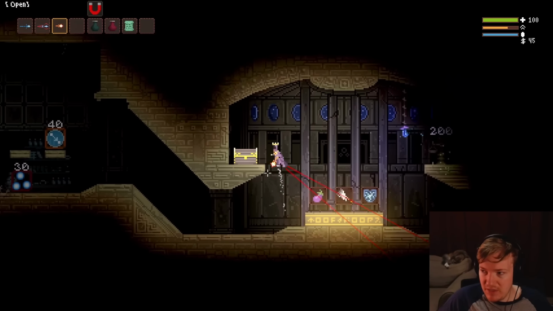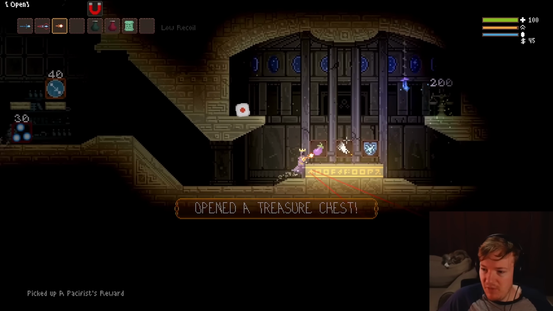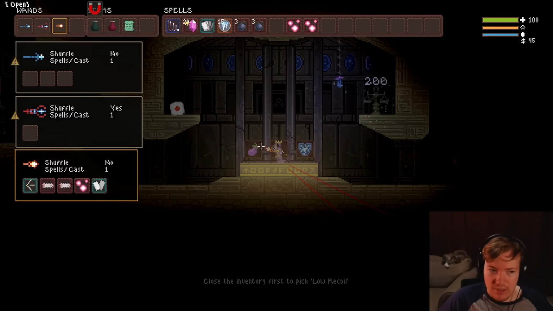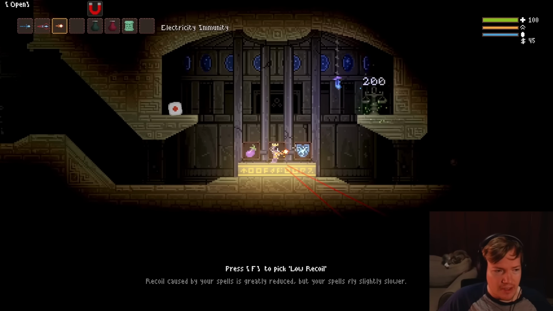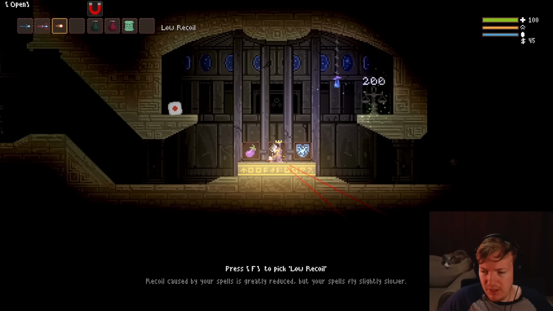I'm going to ignore this pacifist chest because there's no way we would have gotten that. Chaos die, whatever. If I had to pick between these perks, Electric Immunity is just amazing. Low Recoil is honestly not that good. I know some people like it, but I think Recoil is actually pretty strong. So I would generally ignore that.